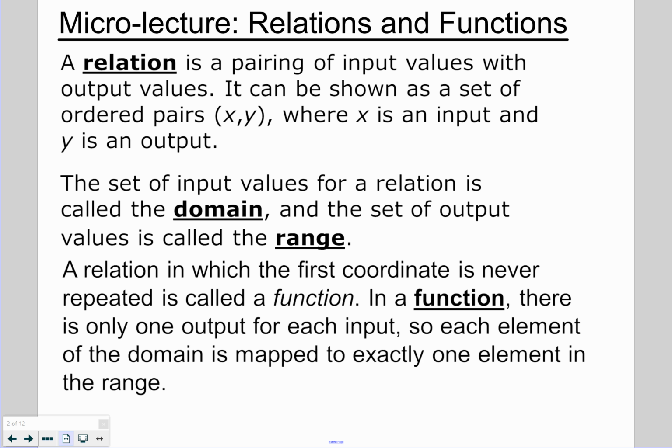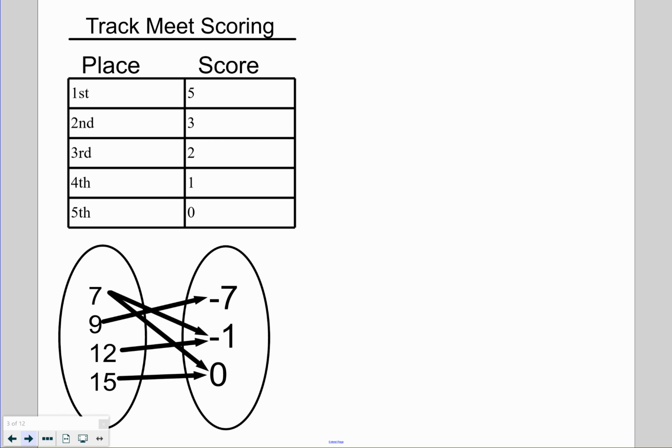Now for the domain and range, the domain are your x values, the range are your y values. And we're going to use some notation that we learned last week to help us write those down. Here is ways that you can organize some data. You have a table and the map of the numbers over there. I just want to look at those numbers.